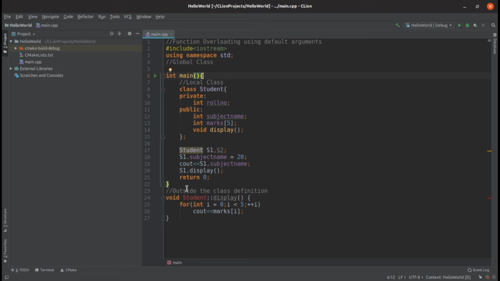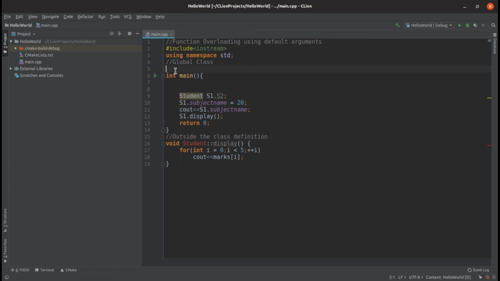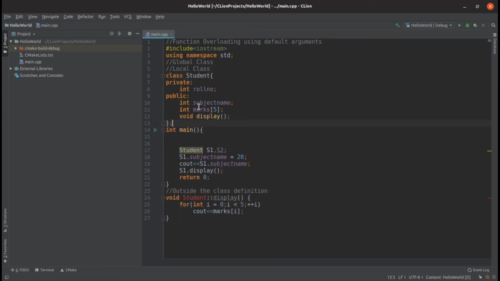You can see that you cannot access this class outside the class definition. It says use of undeclared identifier student, because this is now a local class. If you want to declare a class as local, you will have to write it inside the function. But most of the time we will declare global classes.